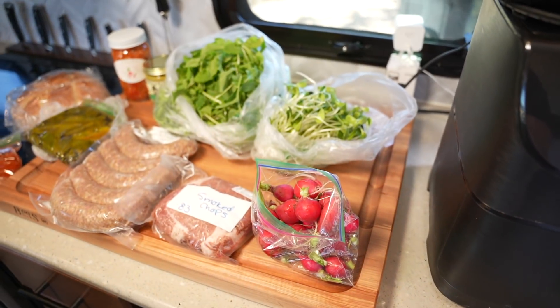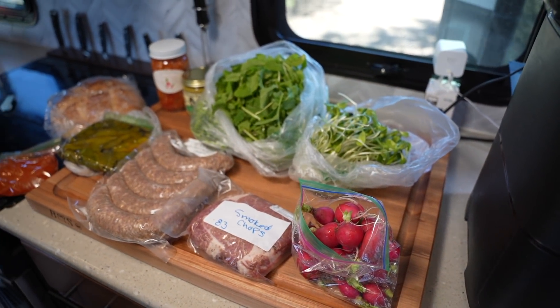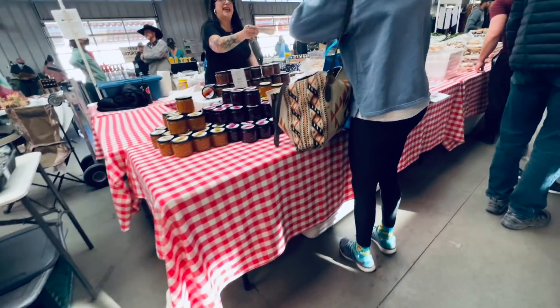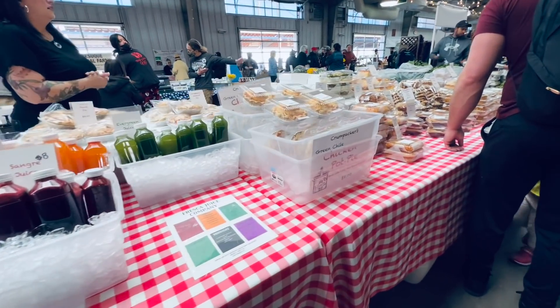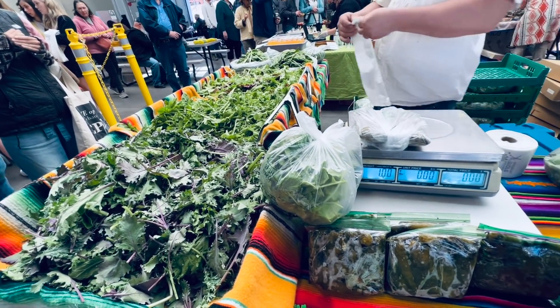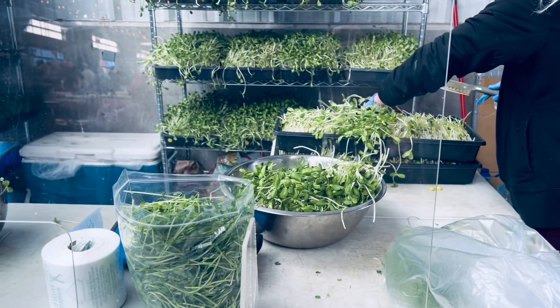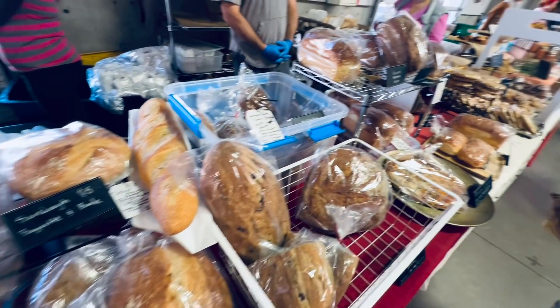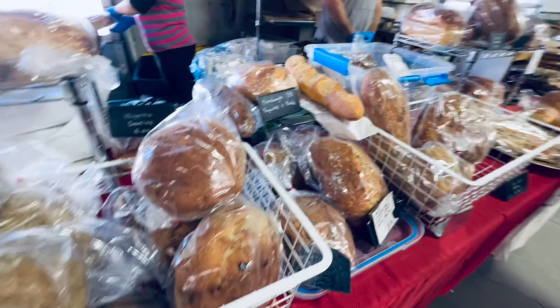The farmers market was incredible — I dropped a bunch of money in there. I got a lot of good things which I'll show when we're back at the truck. I kind of hurried in because Aaron and Louie were outside, so I definitely could have spent a lot more time. There's food, coffee, things to buy of all different varieties. Once I came out I had no need to be worried about them — there are lots of dogs and friendly people out here. Louie's having a great time getting tons of attention. I do have a couple of items that need to get into our refrigerator in the truck.